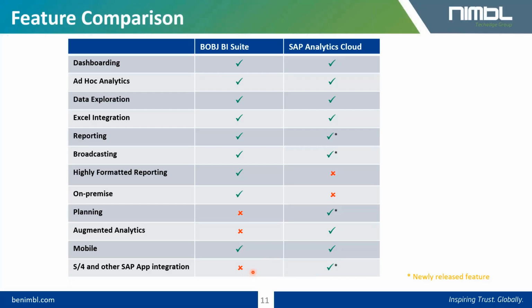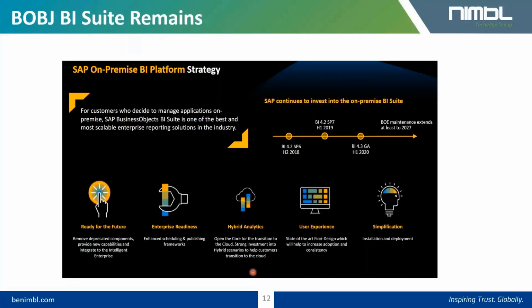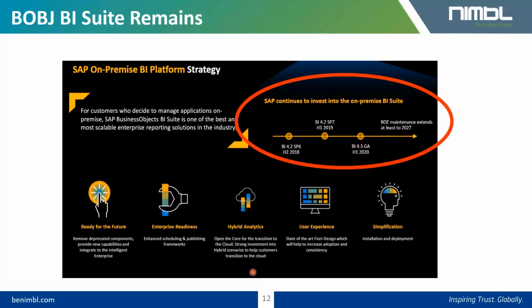Okay, so let's talk about the strategy from SAP for a second and what's their plan for the BI suite of tools. So you are all probably well aware of the upcoming release of BI 4.3, which is currently in beta, expectation of June timeline, confirmed just yesterday to me. So expect that to continue, right? SAP will give you 7 years from the date of GA. So that would be until at least 2027 that BI 4.3 would be available.